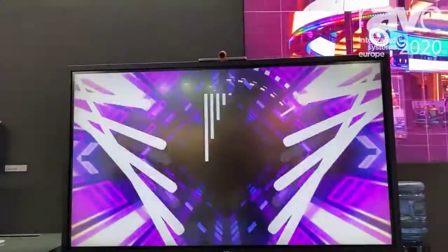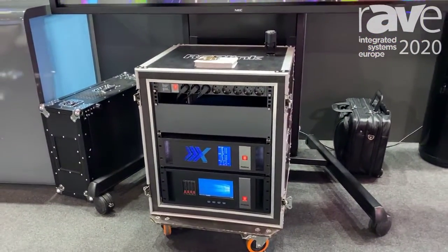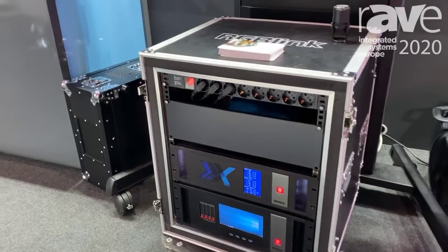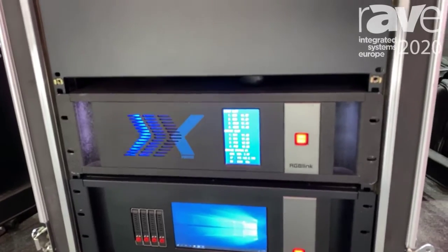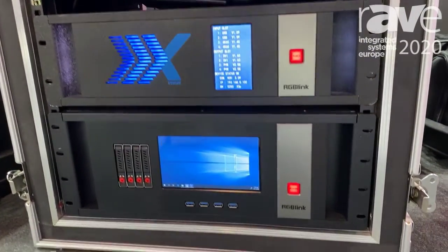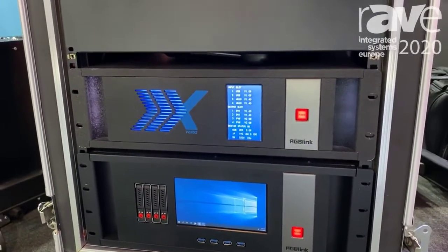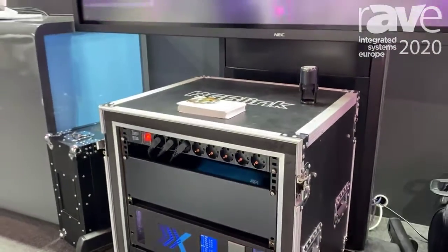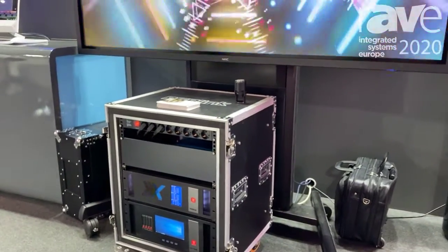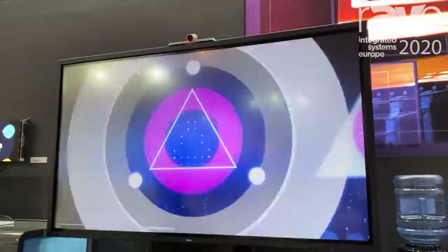We're showing some collaboration solutions here on the booth and how to use RGBlink solutions as part of collaboration applications. On the front end, you can use RGBlink UMS4 compute platform with your BYO software application for collaboration or media. It's got a built-in touchscreen on the front, the cassettes for SSD to bring external media, and with a GPU on the side you can do up to 4K 60 outputs. Take that out to your touchscreen, take that out to your video wall displays and build collaboration solutions on both the front and back of your collaboration solution with RGBlink.